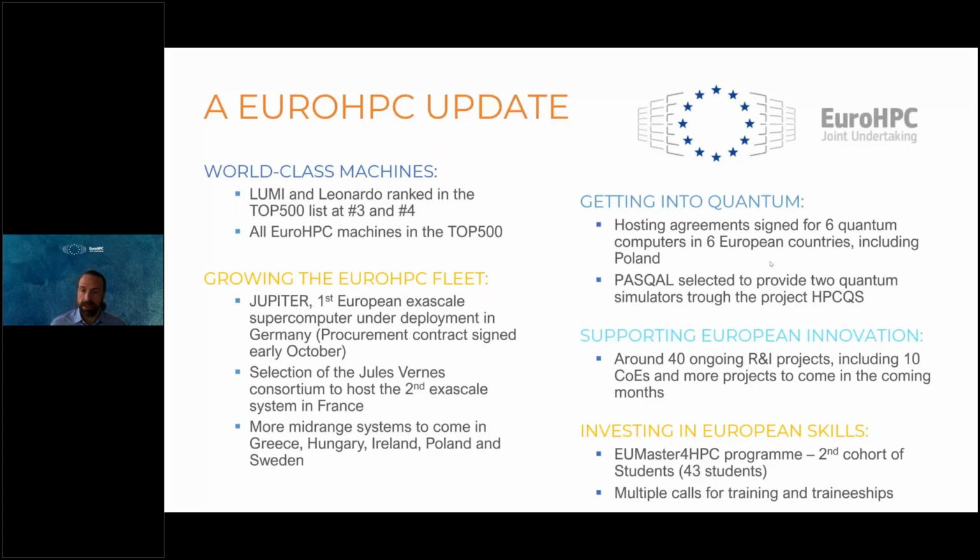And in addition to this, the company Pascal has recently been selected to provide 2 additional quantum simulators within the project HPCQS. In research and innovation, we are currently managing about 40 ongoing research and innovation projects. For example, 10 centers of excellence for HPC applications, many other activities on hardware, software, on training and education, and there is a lot more to come as we will go through the presentation.